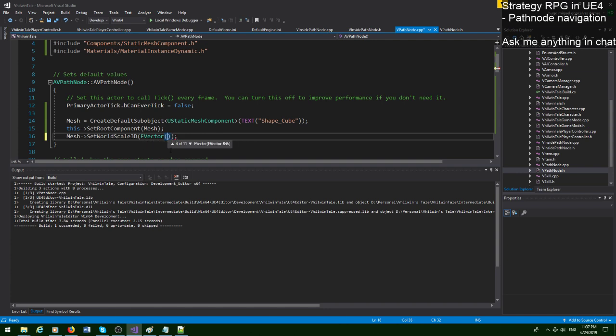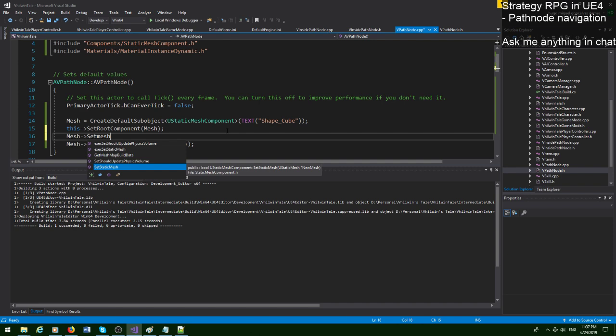Yeah. Vector 442. Mesh. Set static mesh. New mesh. Okay.